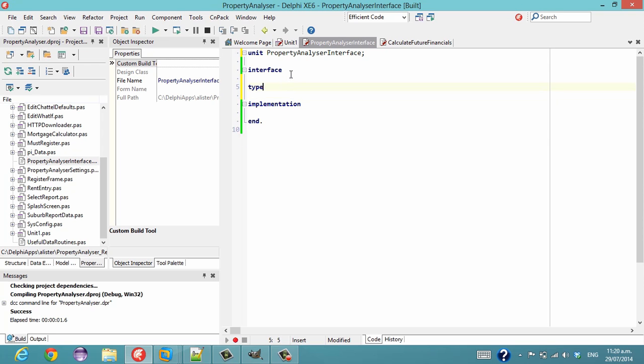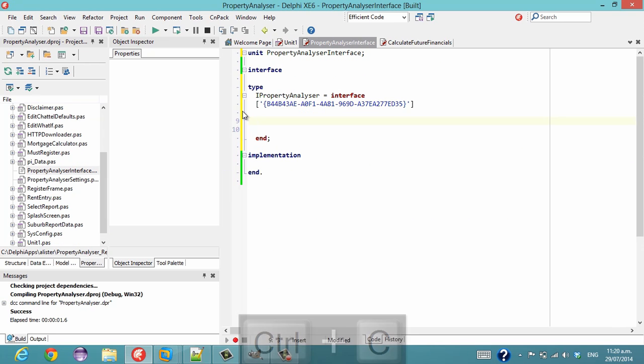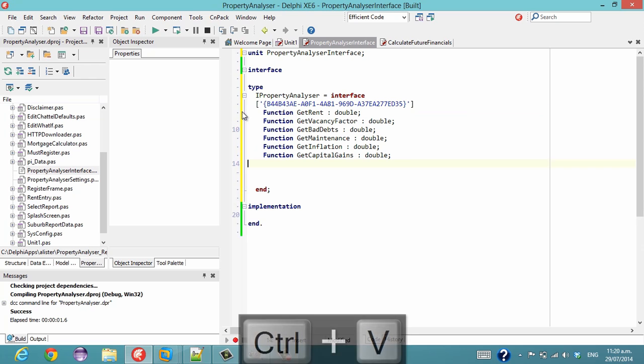And add a GUID in there as well. And basically, I'm just going to copy those and paste them in there.